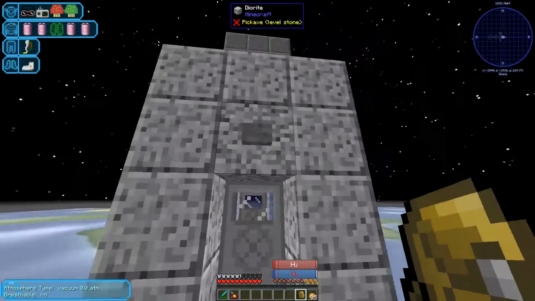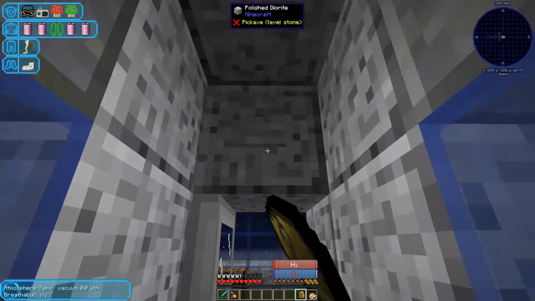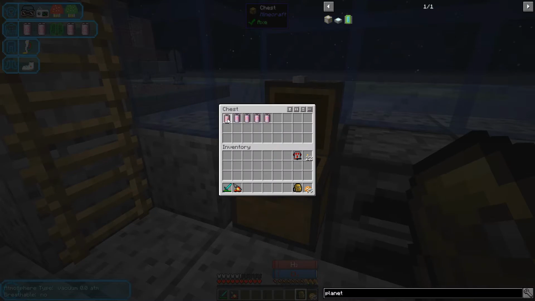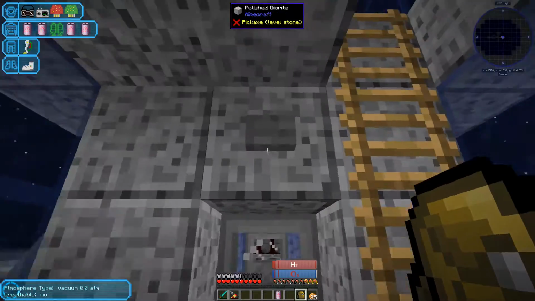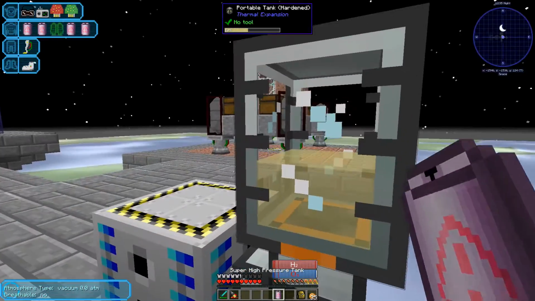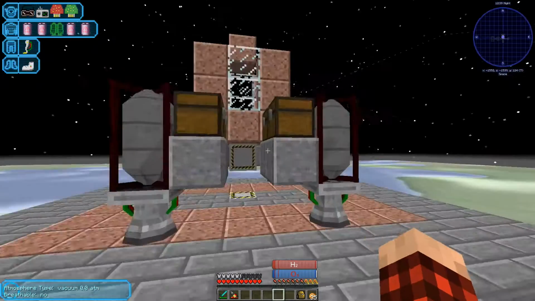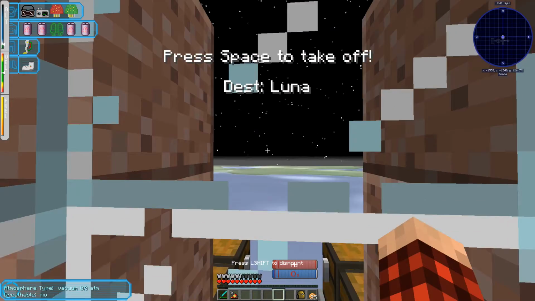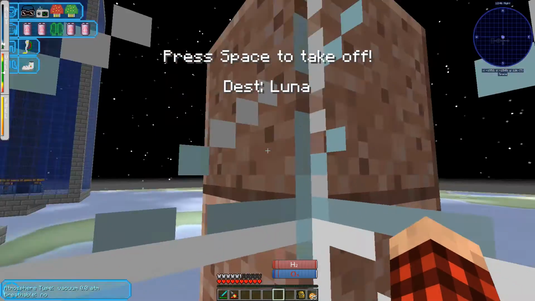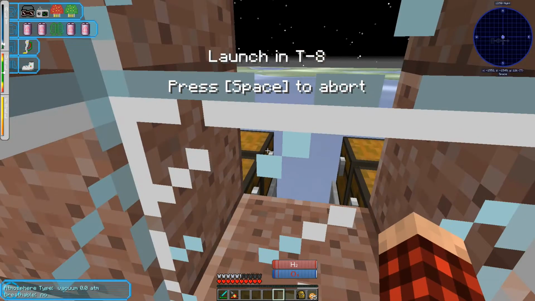Oh, man. I think we'd have enough fuel to get back, but I just want to make sure. So let's go in here and find these. Are these empty? Yes. Let's take one of these, I think this is plenty, and we'll fill it up just a little bit. So we have 8,000 buckets. That should be enough, I'm hoping. All right, now, here we go. We have all the stuff we need. Okay, we're going to the moon.